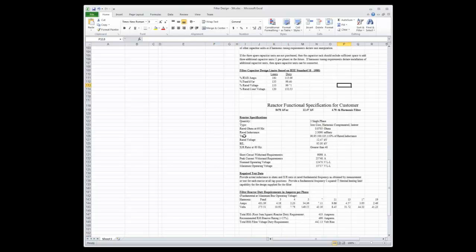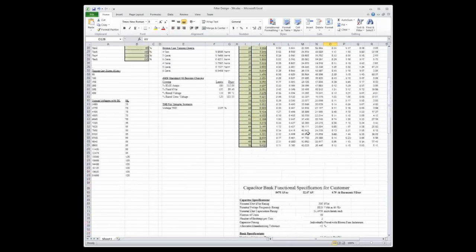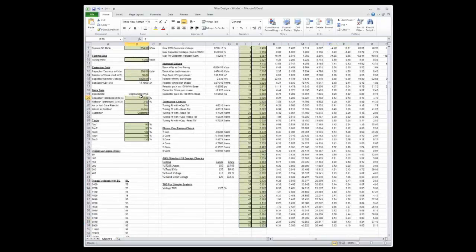Notice here, I put taps specified. I've had several cases where, because capacitors now are typically 10%, their tolerances are 10%. Now, capacitors always come in a positive tolerance, okay?